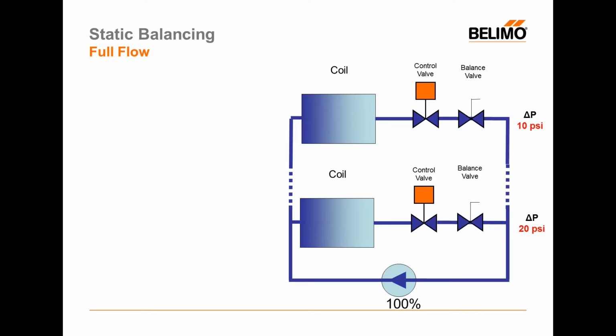On your screen, what you're going to see here is a very simple oversimplification of a building. Down at the bottom is my pump, which is the distribution pump for my building. We'll call this a 10-story building. The first floor is represented by the first air handler coil, control valve and balancing valve that you see, and then there are some dotted lines, which would be the rest of the building, and on the very top floor we would see our second coil, valve and balancing valve.